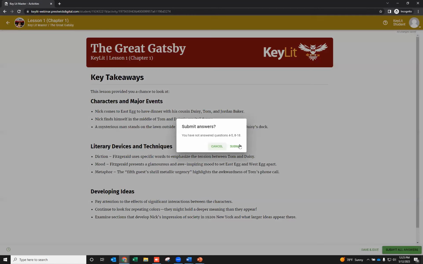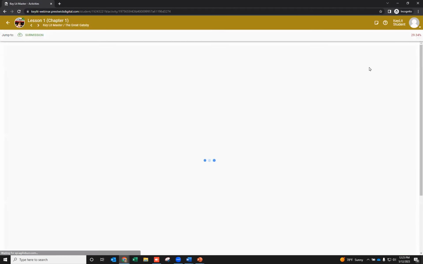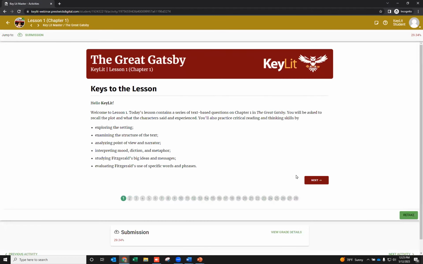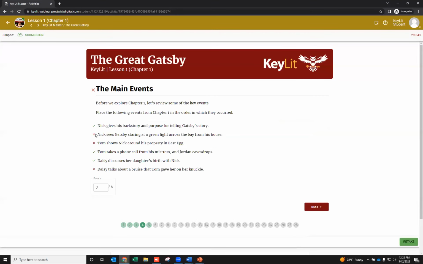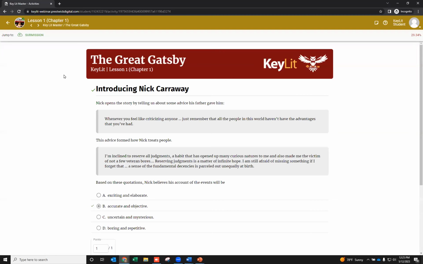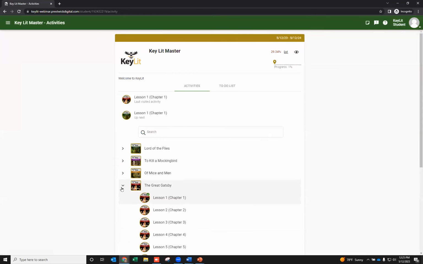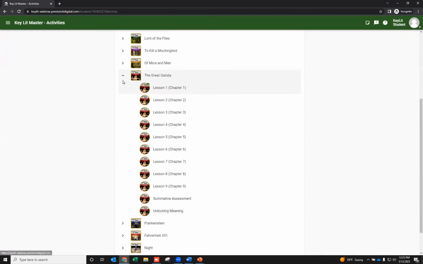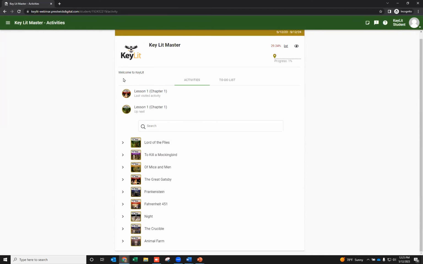And once your student has submitted all the answers, they'll be able to go back and look at their scores, see what they got correct and what they got incorrect. If they did poorly in different sections, you can go back and say, where did we have a problem here? Our goal is that this is a formative assessment. It's not a chance for a gotcha moment. So we want students to be able to go back, review, and take a look at what they've learned, and we work on the final summative assessment as our final materials. So that's the basic focus and goals of each of these lessons.